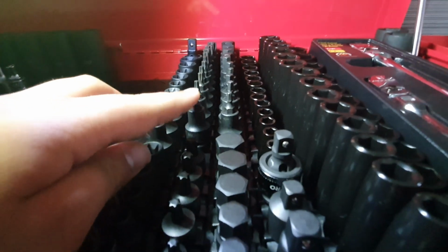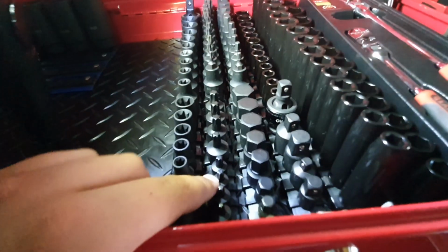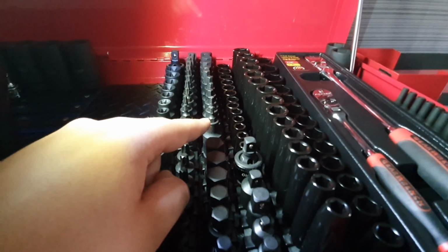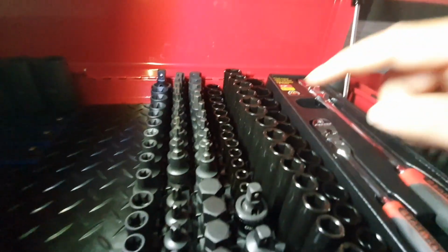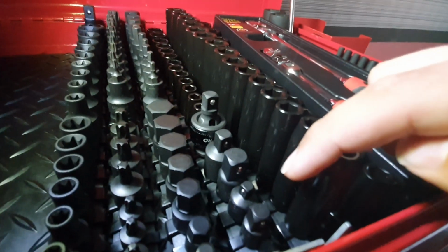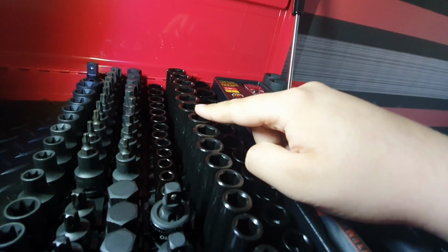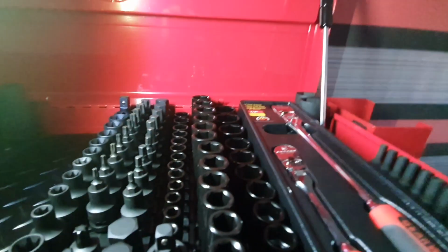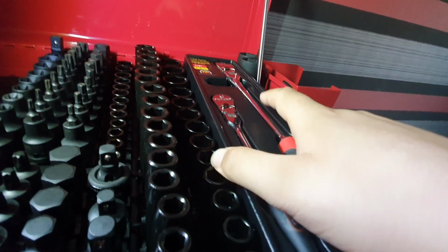Then on this side we've got impact E-torque sockets and a 1/2 inch drive universal socket. We have 1/2 inch impact torque sockets and a stubby version in 3/8 and 1/4. Impact Allen key sockets in 1/2 inch drive, and then stubby 3/8 and 1/4 inch drive versions. Then we have 3/8 US Pro shallow sockets, some adapters, a 3/8 drive swivel socket, and then 3/8 drive unbranded impact sockets. I'm looking to upgrade to some Snap-on, maybe some Mac shortly. Then some 1/2 inch drive US Pro impact sockets.